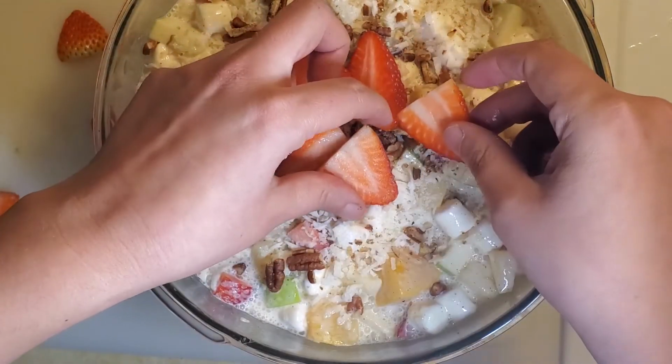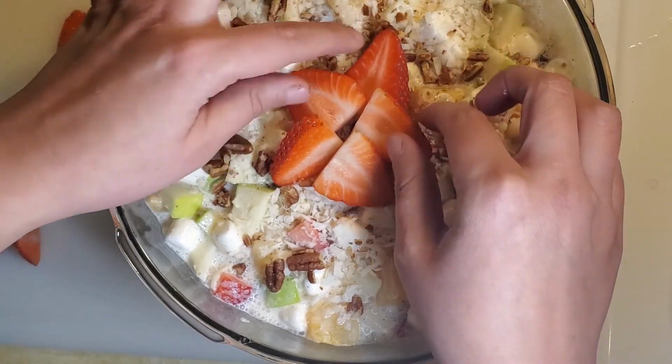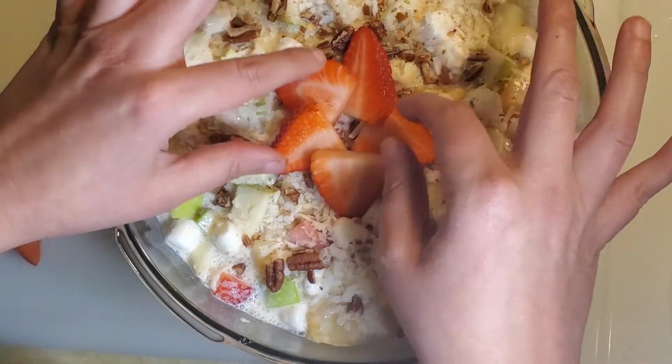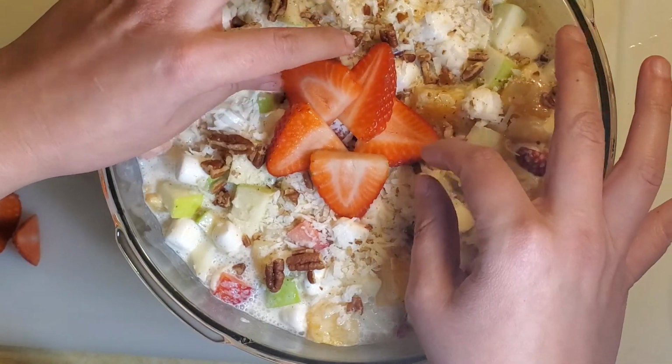And you guys can see how gorgeous that looks. This fruit salad is absolutely delicious. You guys will love it. My kids love it. I love it. I want to make it right now. In fact, I might. And it has a lot of really simple ingredients that you could just have at your house.